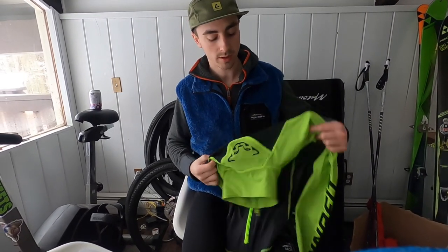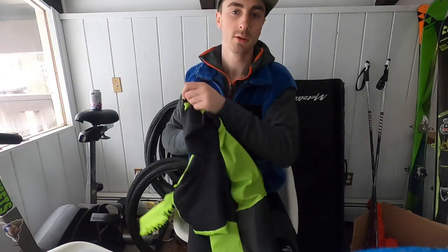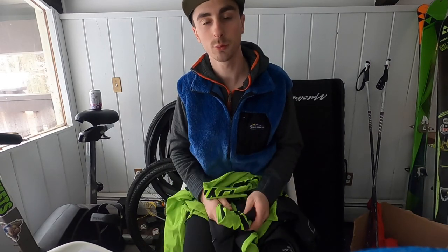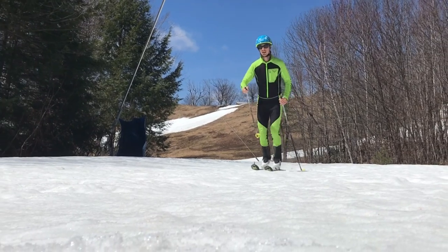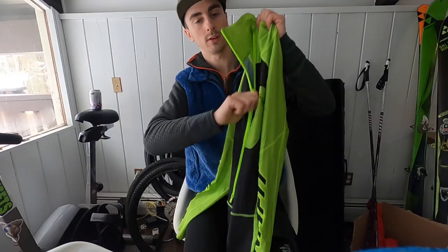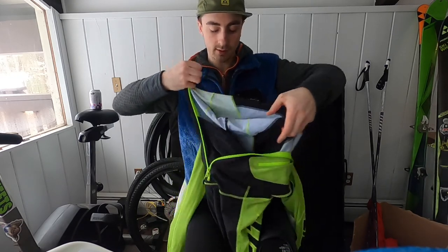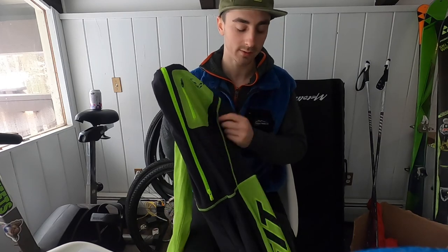Last thing I'm going to show, because it is probably the least relevant to the least amount of people, is the Skimo race suit. This is for really racing only, or if you want to really be full-blown out there on your ski tours. They're very useful. They have a huge pocket right in the chest, so you can fit multiple pairs of skins and keep them warm during races. It has a nice pocket for your phone or your spot device there.